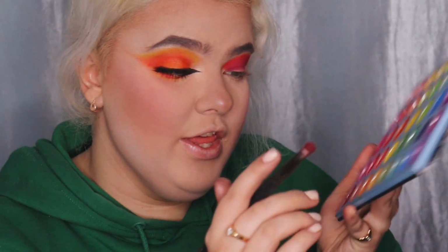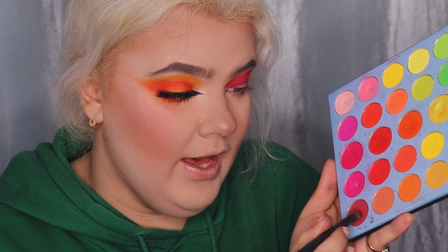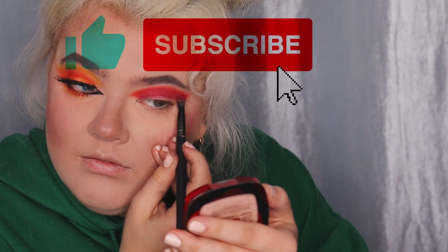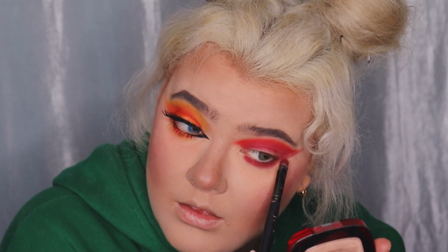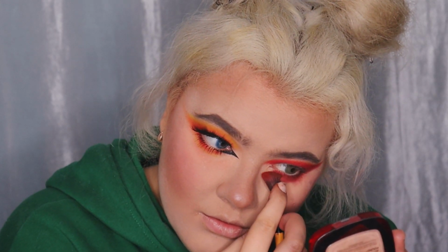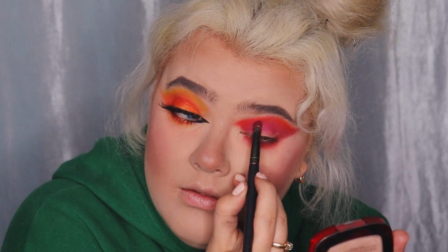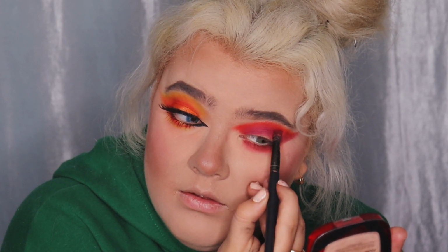I will take this color right here and I will add it also in the crease and on the lower lash line. It is sort of purplish reddish color. And also I will build up the cat eye shape. And I will blend the lower lash line as I did in the crease using the previous red color. Okay, popping some more purple into the crease and the lower lash line for more pop of color.